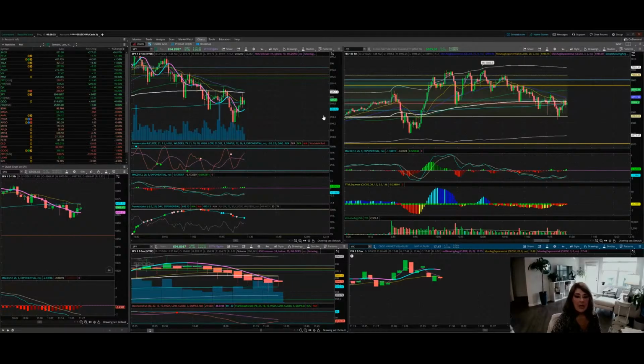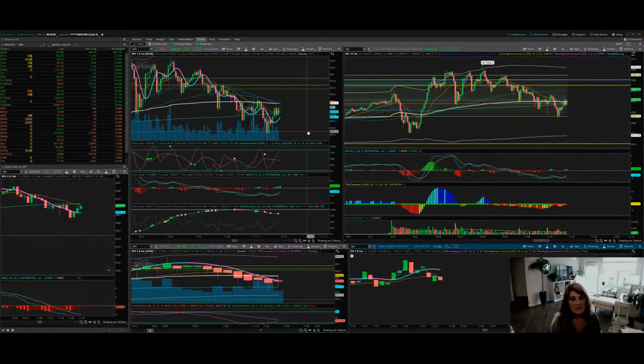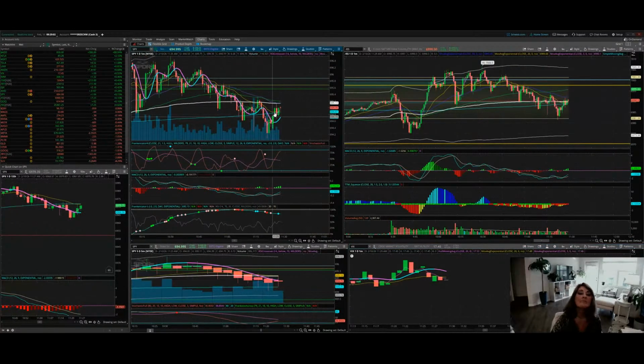And you guys know a couple of the indicators that I use. I'm looking at the MACD. I'm looking at the VWAP. I'm also looking at this moving average, the one that's going between magenta and turquoise. It's called the Hull moving average. I watched that. So we're getting a little bit of curl up on the Hull. We're getting a curl up on the MACD. So I'm not trusting another leg down just yet. I feel like we might recover and push up before we push down again.